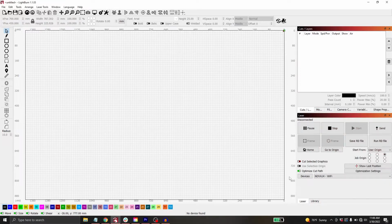And if I hop back over into Lightburn, I can see I have Nova 14 Wi-Fi down here selected. And when it connects, right here under the laser window where it says disconnected, this will say ready. If this isn't refreshing, we can right click here on devices. And there we go. Now we switched over to ready. That means I'm connected to the machine and I can send files to it.